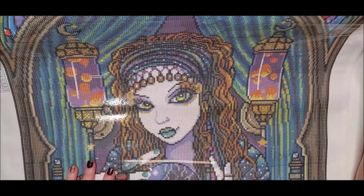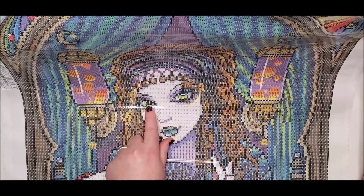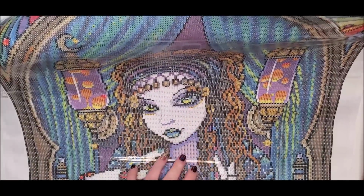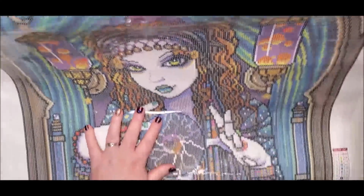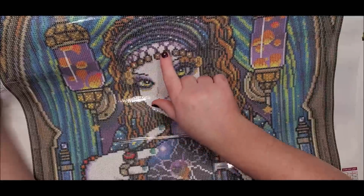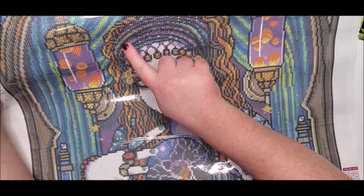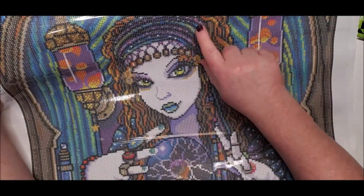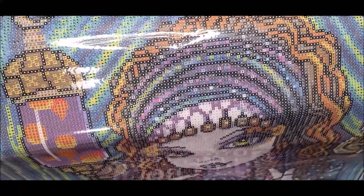I'm looking through her headband and her hair. I'm not seeing any. I see a little bit in her eye. There's 3 yellows, and then there's 4 on this side. And then the blue AB is in her mouth, her bottom lip. And let's see. Okay, there are some of the 3. Okay, now I'm seeing it. It's like eyes wide open here. So there's some 3s in the headband right here. And there's some 2s, 2s, 2s. A little bit more here, dotted. So those bright green spots that you see there, I guess it's kind of hard to see, those are 2s.